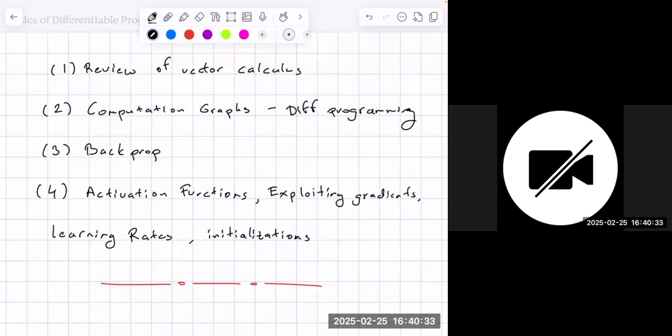All right. So what I want to do is talk about what's called vector calculus, which means you can take derivatives of stuff which has a lot of coordinates to it, not only one. It's a fancy name. That's what it means. And we will talk about what's called differentiable programming and backpropagation. And after that, a few things that you need to know when you use neural nets. That's basically the first general lecture on neural nets today.